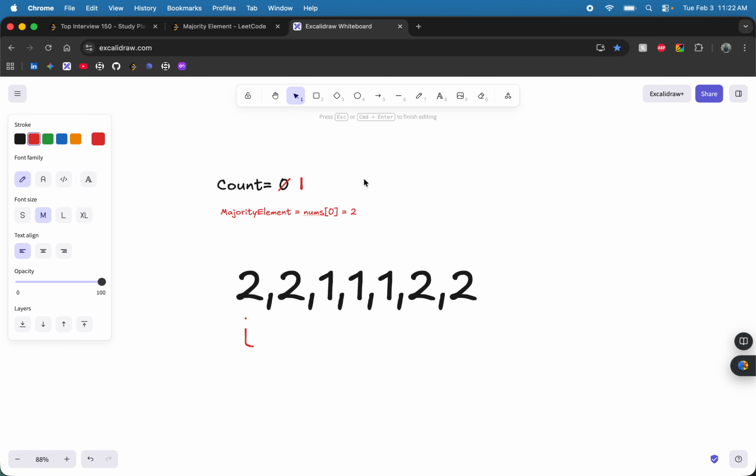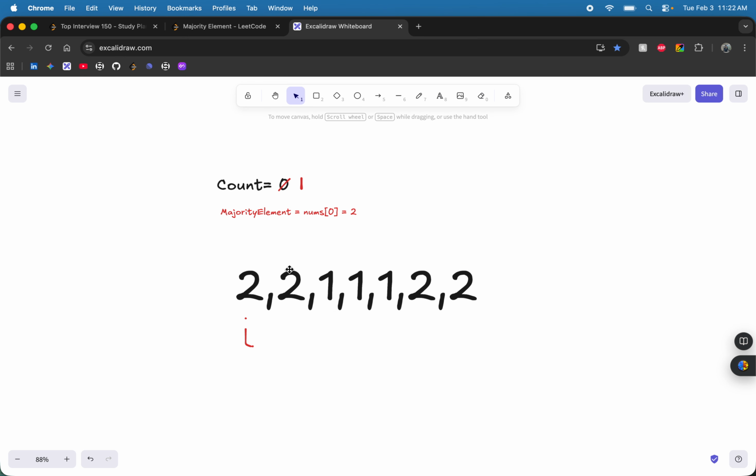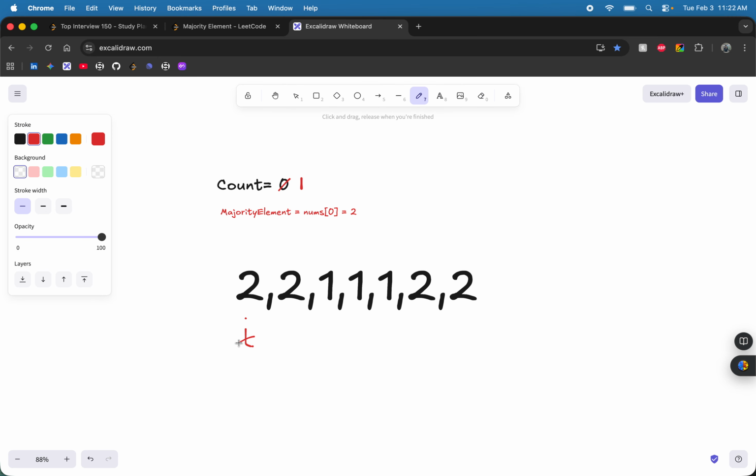So we have a majority element. We check, i is here, we increase the count to 1, we update the majority element to 2. Now i is here, we check that this is equal to the majority element, we increase the count to 2.